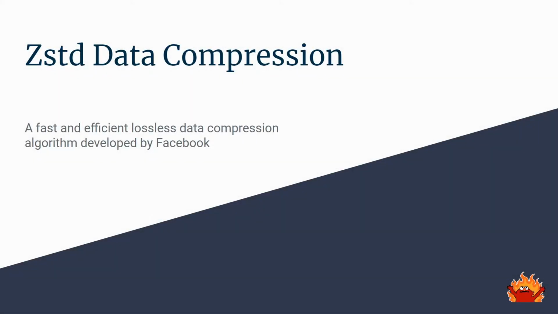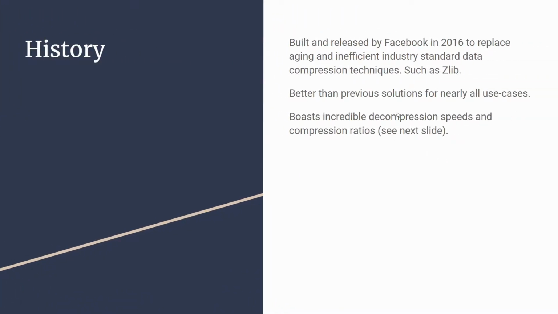Hey everybody, today I'm going to be going over data compression in Java, more specifically Zstd and how it can be applied to Minecraft development. So Zstd is made by Facebook. It was released in 2016 and it was specifically made to replace older compression software such as Zlib because they were beginning to show their age and not being as efficient as they could be.